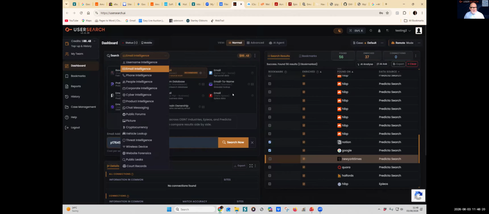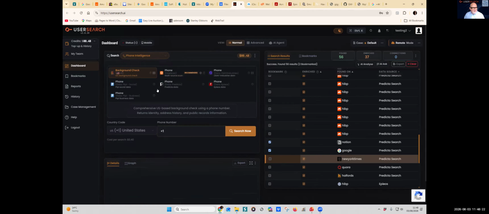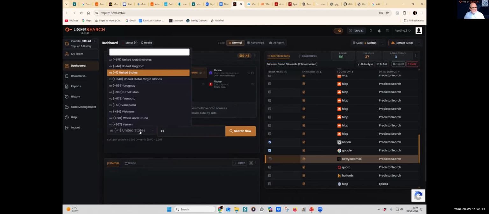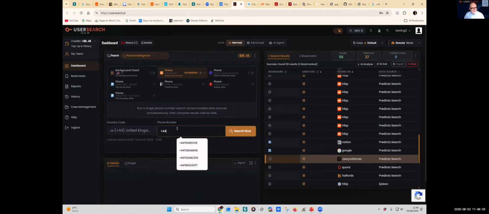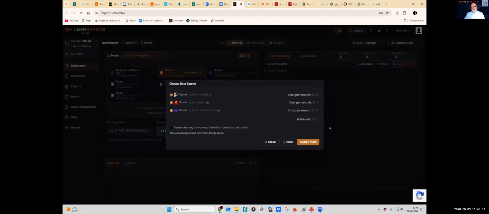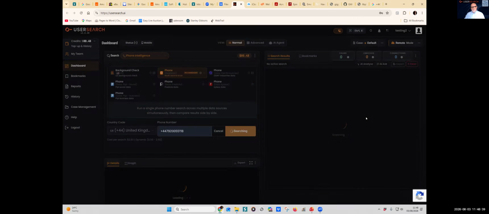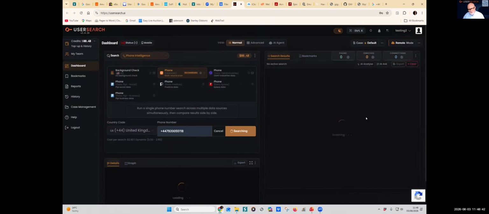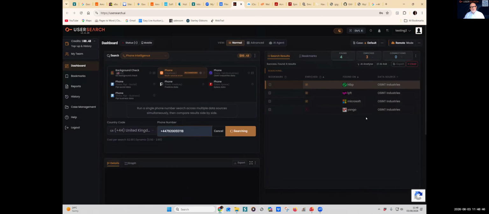Right, let's go back to have a look at phone on here. And again, instead of doing lots of different searches, I'm going to stick it in here and put in United Kingdom, put in my number and do a search. And it just means with an aggregator, guys, for those of you who do time-critical investigations, and you need to build it up very quickly, you go, right, okay, let's go and have a look at the phone number, with a software tool.